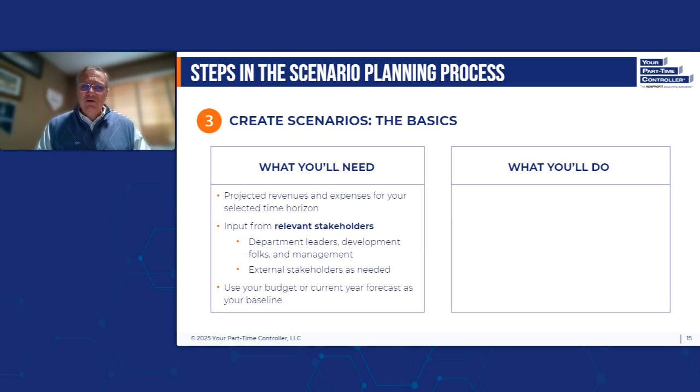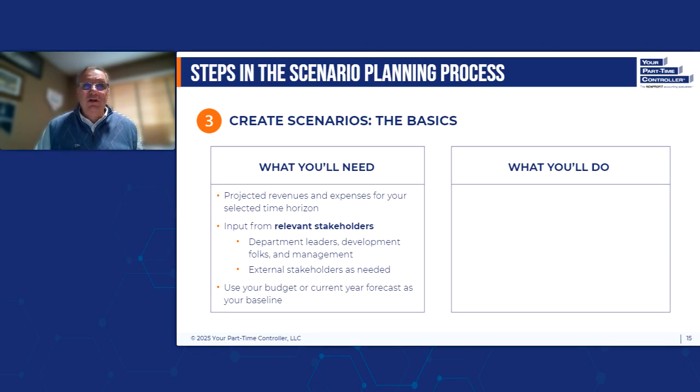The other thing you want to do is get input from relevant stakeholders. When I was working in the public school system, for example, it wasn't me just going and creating a spreadsheet and saying, here's our projection, here's our scenario plan. The reality is I had to go talk to each of the school principals because they had their own budgets. So in your example, you talk to your program directors. I had to talk to the facilities manager because I needed to know if there was going to be a building with a new roof or a new HVAC unit, for example, that I needed to be aware of.